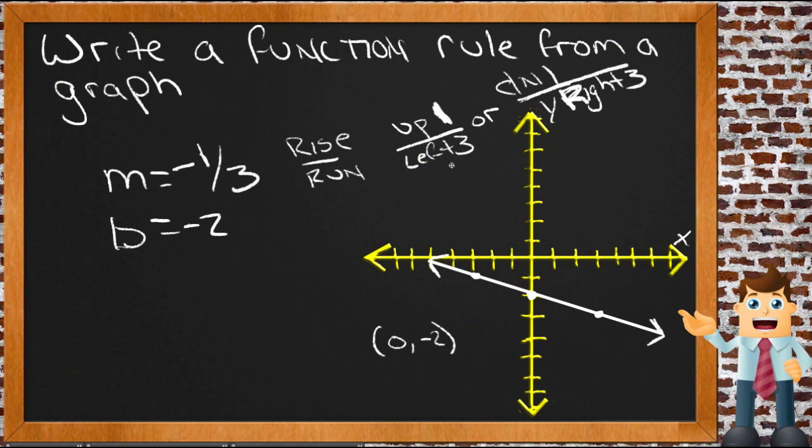So either way, let's say we take the first instance, let's say we have a positive rise, so we go up one, and a negative run, so we go left three. So we go up one point, and then left three points. That takes us to this value right here. X is negative one, negative two, negative three, y is negative one.